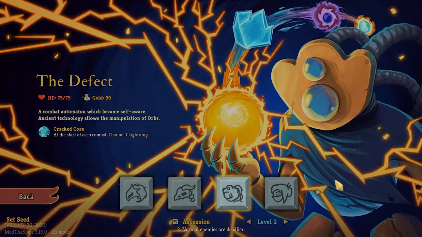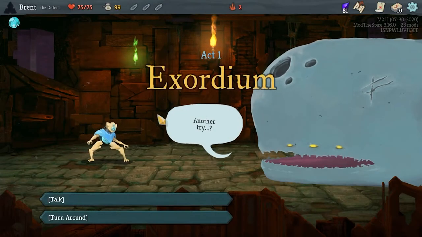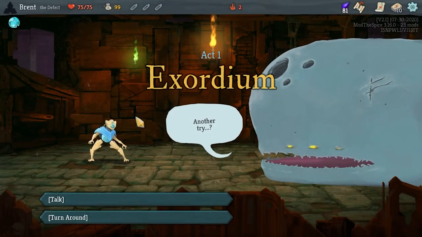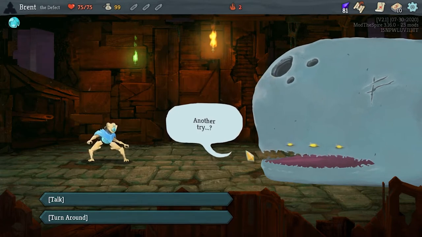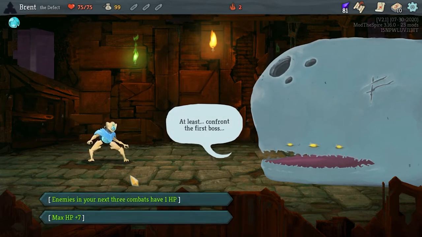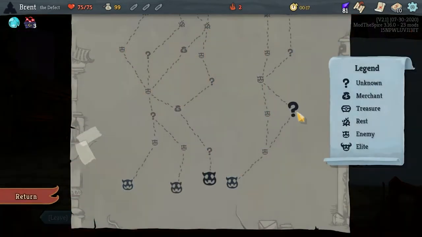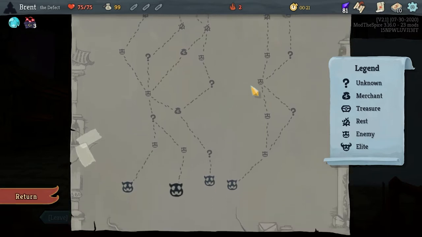I think the Defect, we were talking about this in the beginning last time. Thinking about it a little bit more, since I'm doing these back to back, he might be my favorite in modded, only because of some of the weird interactions that we get with him in general. Like the polymerization and all that kind of stuff just makes for interesting builds overall.